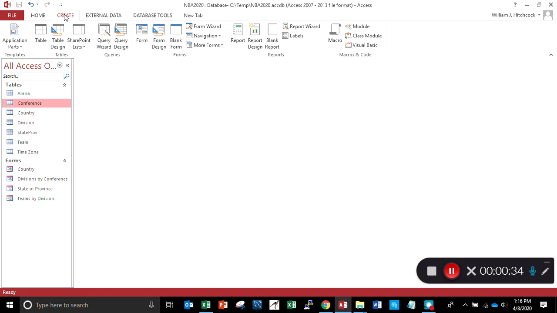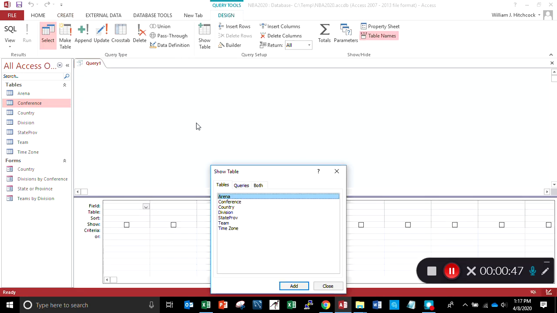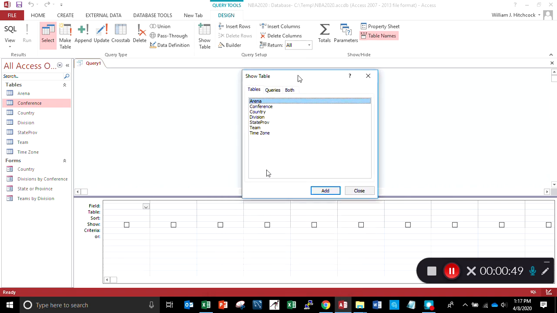But now on a query instead, what we're going to do is we're going to click on the create command, and there's two choices. There's a query wizard or there's the query design. And normally what I do is I just dive right into the query design as opposed to doing the wizard. So let's choose that. And when you choose the query design, it asks you which table do you want to make your query.